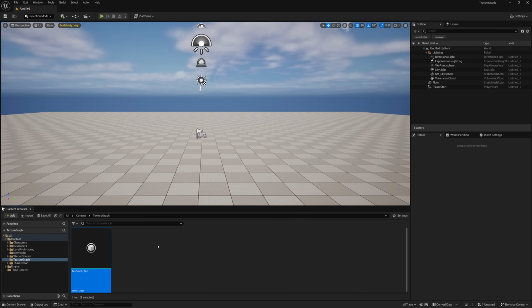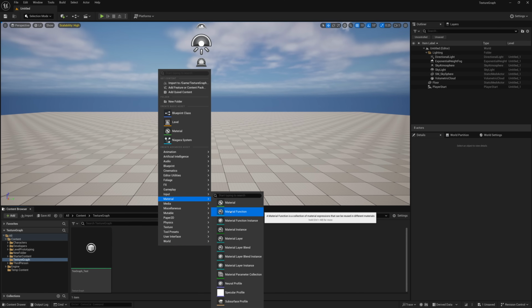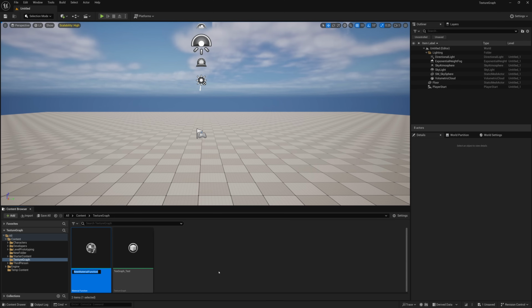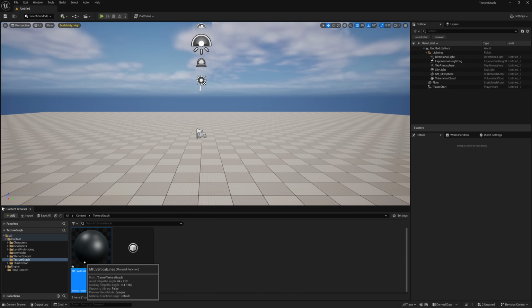So if I go here and right click material, material function, and I'm just going to call it MF for material function underscore, and we'll make something simple. Maybe we'll make some vertical lines that we can control. So I'll call it MF underscore vertical lines. I'll open up our material function.